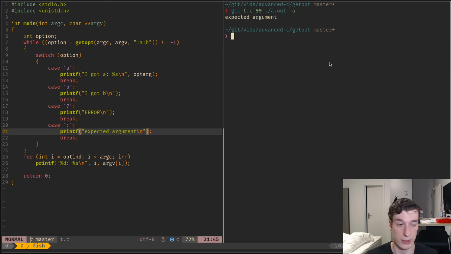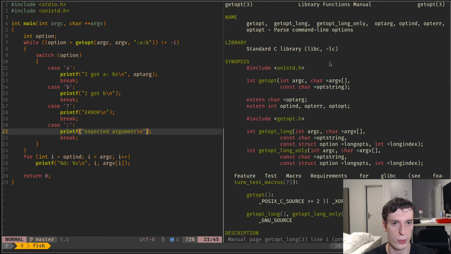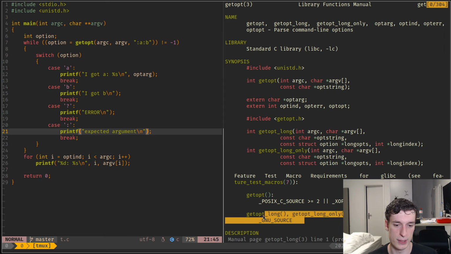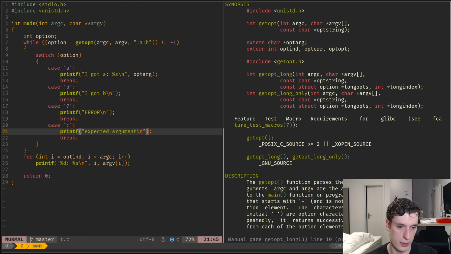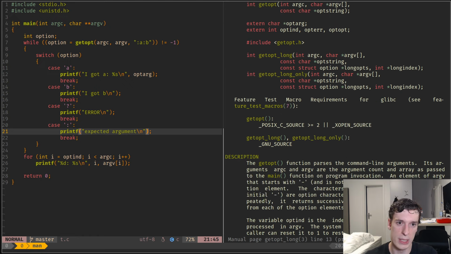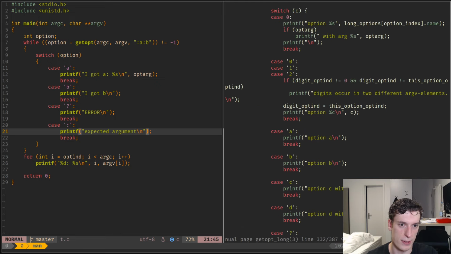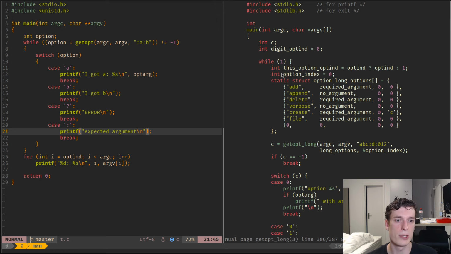But of course, some of you might want long options, and for that you have getopt_long. It's still in unistd, but unfortunately, this is not a POSIX standard. It's defined by the GNU standard. And I've never used it because I've never felt the need for it. So I won't go into detail in this video about it, but you can see that there is a nice example at the bottom of the man page.